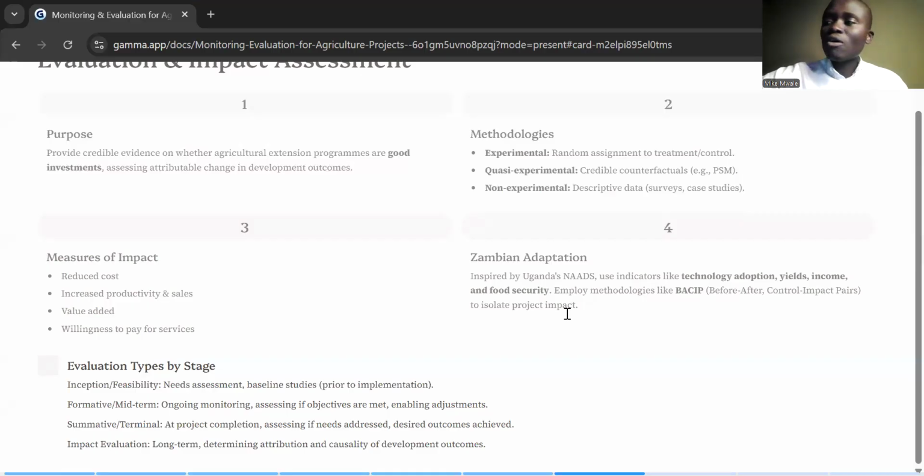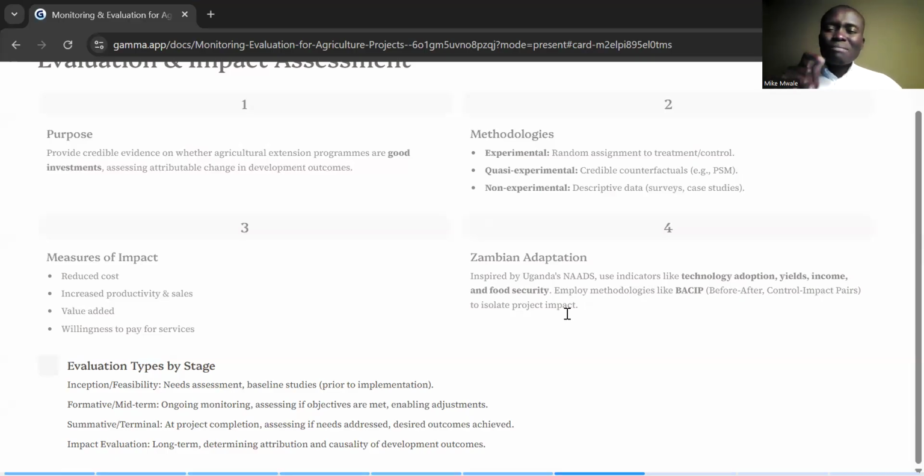The reason why we conduct a baseline is that at the end of the project, we should generate evidence that when we came here, these farmers didn't know anything about smart agriculture. They didn't know anything about drip irrigation. They didn't know about organic farming. So you're doing a baseline to understand the level of knowledge, you just want to know the current status of this community with regards to the information that you're about to bring. So that at the end of the period that you have been given to work in that community, you would tell a story and say, look, when we came, these guys never had this. But afterwards, we built capacity in them and now they have that skill.